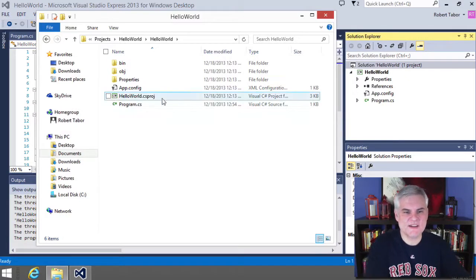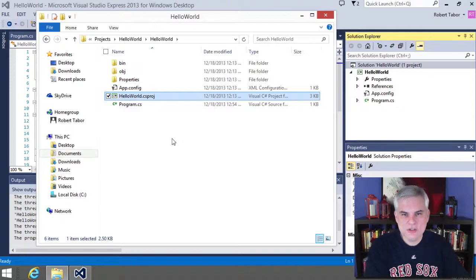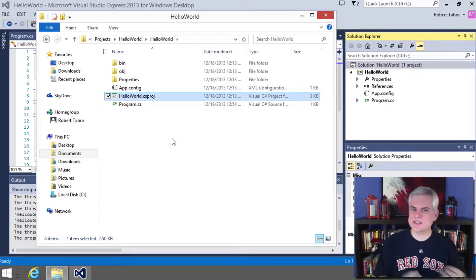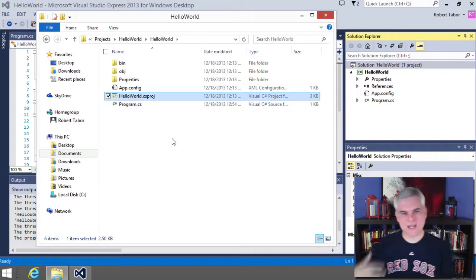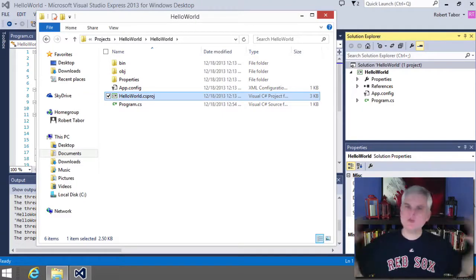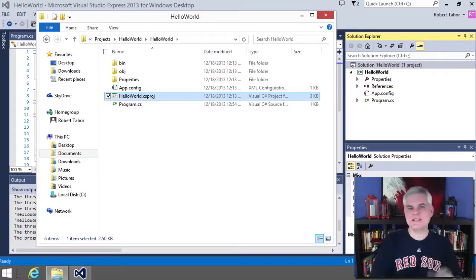Additionally, you're going to see a file called hello world.csproj, or a C# project file. It too is an XML file, and it contains important settings that are used by Visual Studio and eventually by the C# compiler to actually create a .NET assembly, an executable version of our application. Just out of curiosity, I want to open up this hello world.csproj file in Notepad and just view its contents. I certainly don't want to make any changes to it.